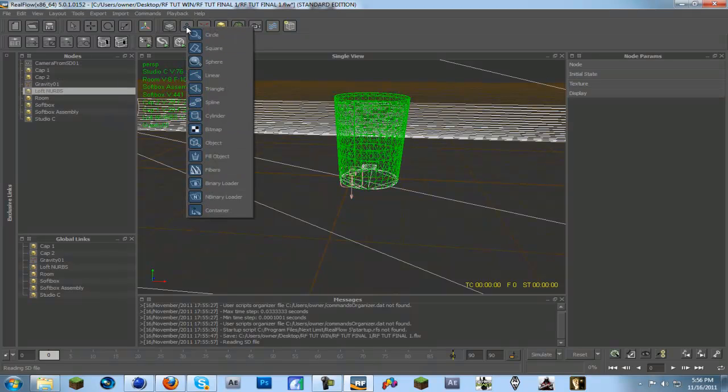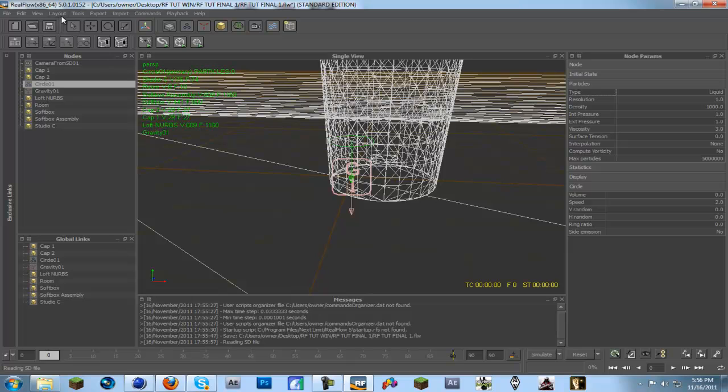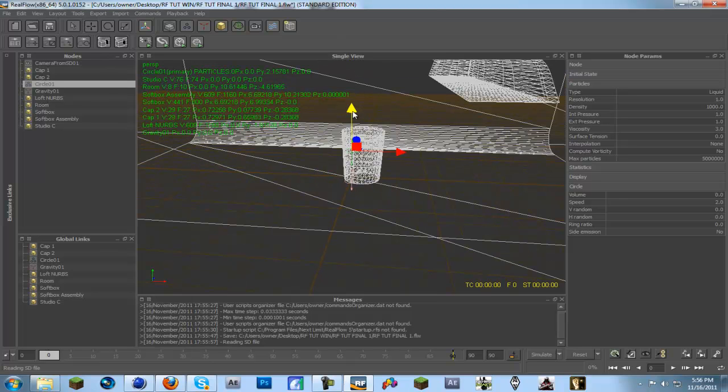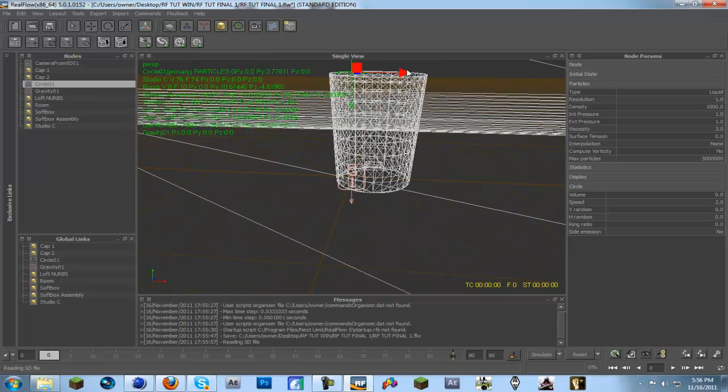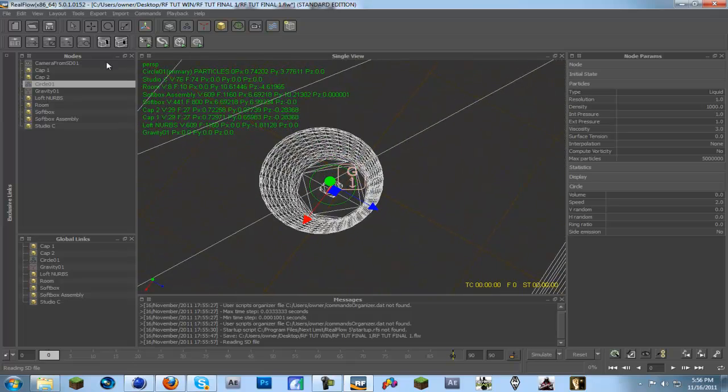Let me click this. This is our emitter, and this is what we're going to be using. I'm going to be using a circle emitter. And let me move this thing around with this move tool. Move it up. Move it over. Rotate around this thing real quick. And now we're going to make it bigger because I kind of want it bigger than that. And just stretch this thing out.